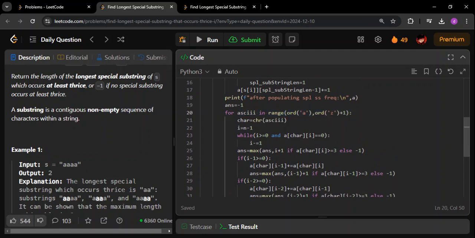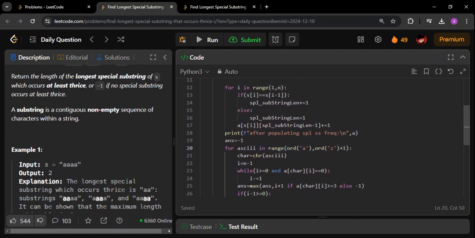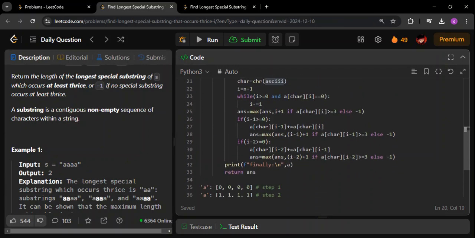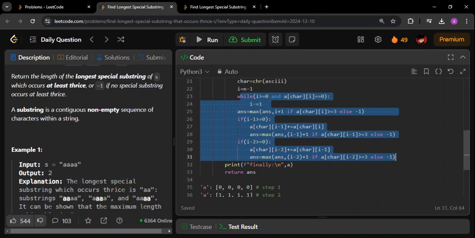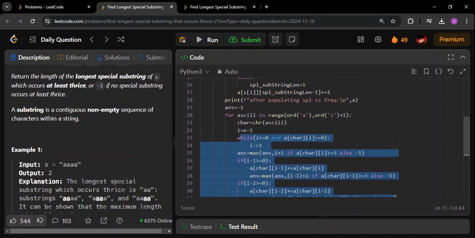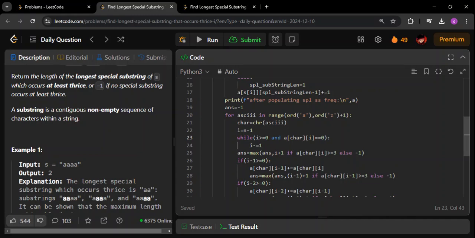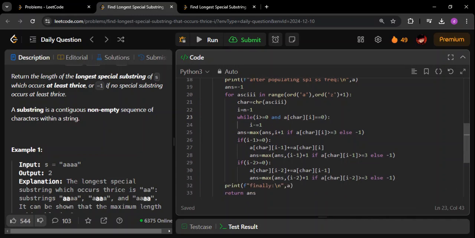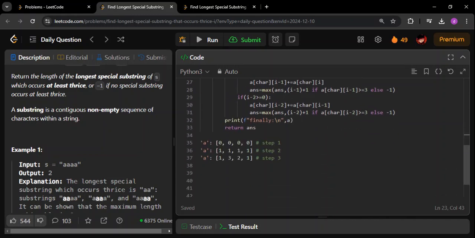Another thing you can think of is to maintain a set in which you record the characters present here. Only for those characters, do all this kind of processing, because if a character is not present, there is no meaning in doing this much processing for it. So you can introduce that also. I'm leaving that to you, but remember that will not influence the time complexity. So that's why I haven't done this.